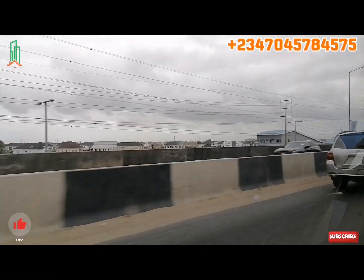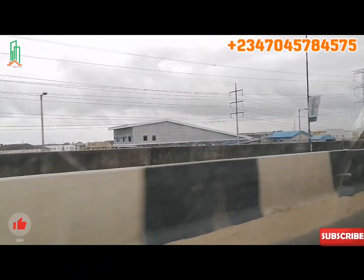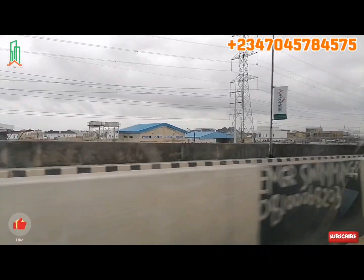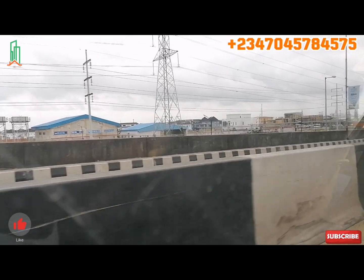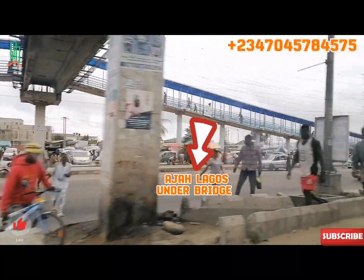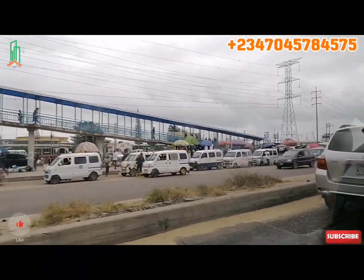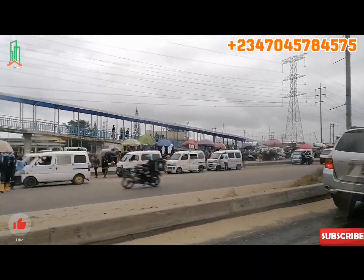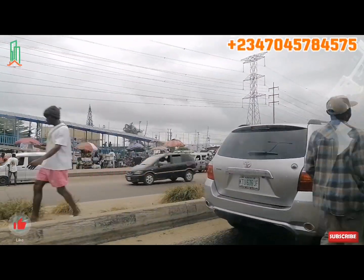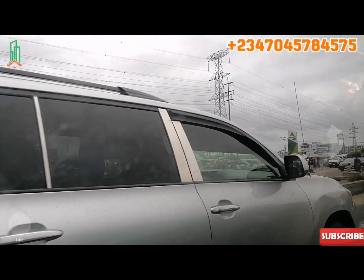So smart investor, this is the popular Aja bridge. We just climbed the Aja bridge. We are going to come down there and move forward close to Lekki phase 2. So smart investor, you see, Lagos Island has been one of the great contributors to the GDP of Lagos State. That is why the Lagos State government's concentration is more basically on this Lagos Island axis, because they are the great contributor to the Lagos State GDP. That is basically talking from a real estate broker's perspective, because I've made my analysis and seen a lot of things about what Lagos Island contributes to the GDP of Lagos State as well.